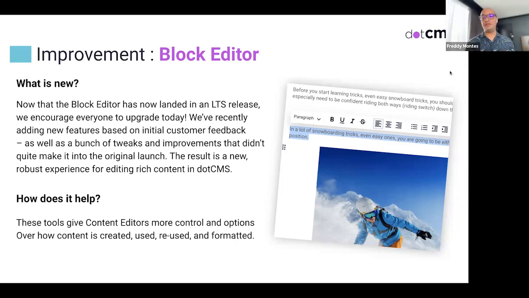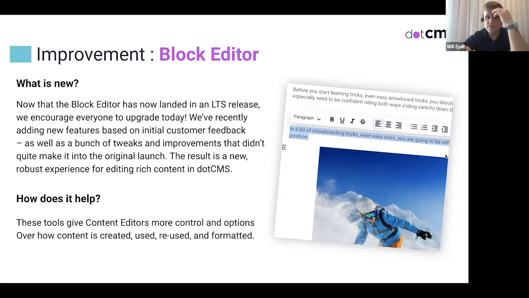We did build a functionality to migrate WYSIWYG fields to block editor fields, but that doesn't mean that we're going to deprecate the WYSIWYG. If anybody wants to move that content into that type of field, you can go ahead. You pick whichever option works best for you and run with that. If you're happy with the old editor, you can stay. If you want to take advantage of the new features, you can hop over.